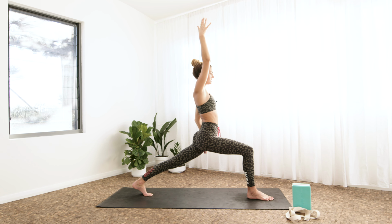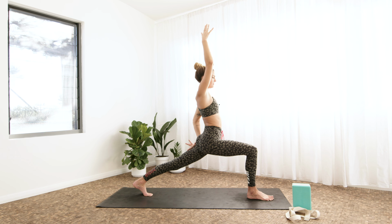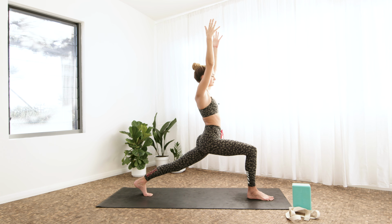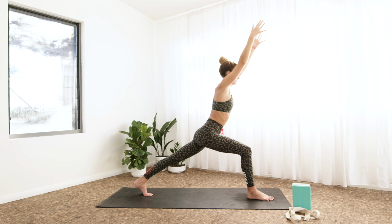Straighten through the back leg. Back heel plugs towards the back edge of the room and finding a depth through the front thigh. Relaxing through the front toes and dropping the shoulders away from the ears. Inhale. Exhale as you hinge at the hips.